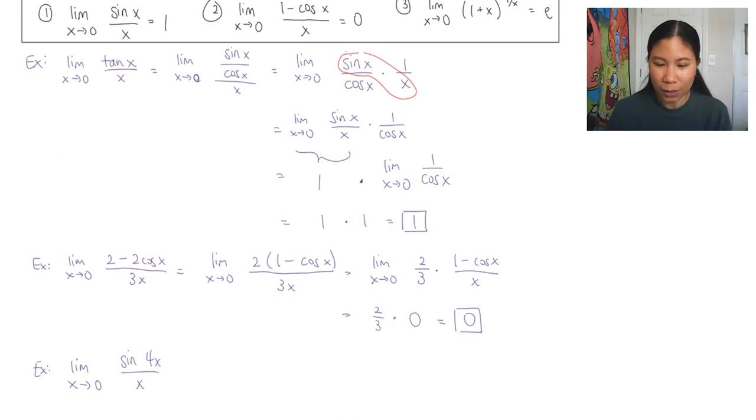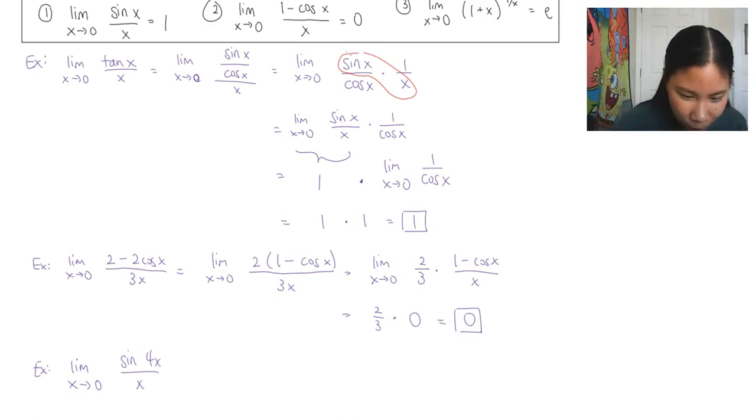So because it doesn't quite look like the first special limit, I want to manipulate it so it does look like it. In order for us to use the first special limit, we have to have the same variable on top as on the bottom. Right now I have a 4x on top, which means if I could make the bottom 4x, then the special limit would work, because then it's the same thing on the top and the bottom.